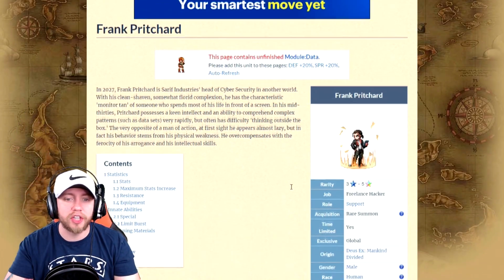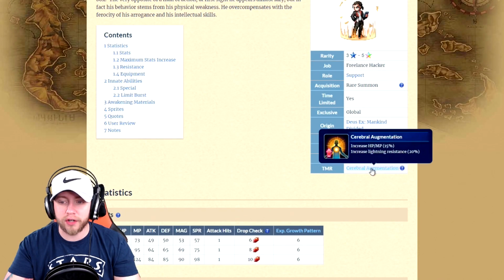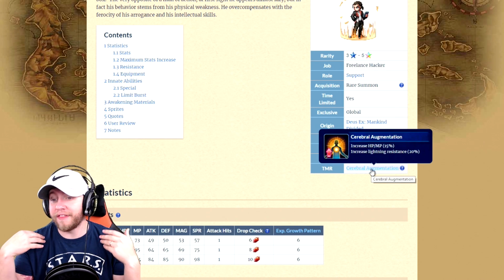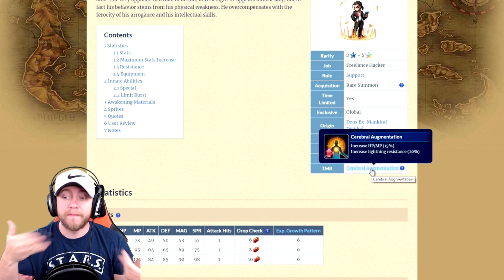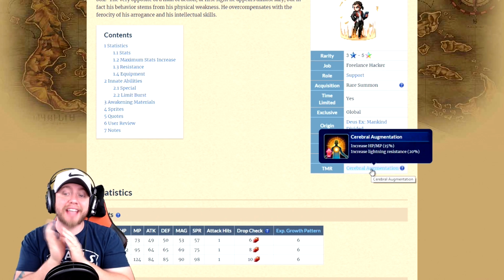So the first unit we're going to talk about here is Frank Pritchard. He is a 3-star base going up to 5-star. TMR is Cerebral Augmentation: increase HP and MP 15%, and increase Lightning Resist by 20%. I think this is a great TMR to get, especially since you're getting it from the raid for the Lightning Resist 20%.